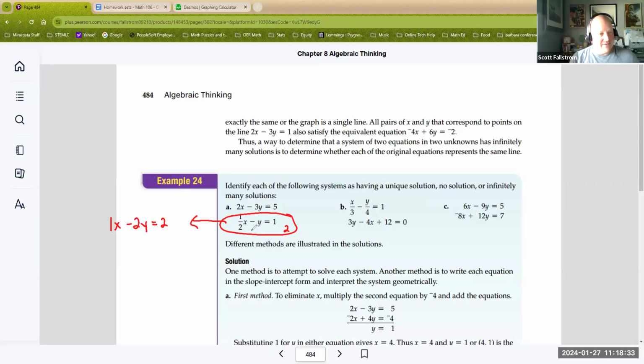That's the same line that we started with. And now I can keep the other one I started with and say, okay, we're good. I can solve that. That might be easier for me. So like here where they give you a 3 and a 4, the least common denominator is 12. So multiply everything by 12. So this would be 12x divided by 3, which gives you just 4x. 12y divided by 4, which is 3y. And 12 times 1, which is 12.